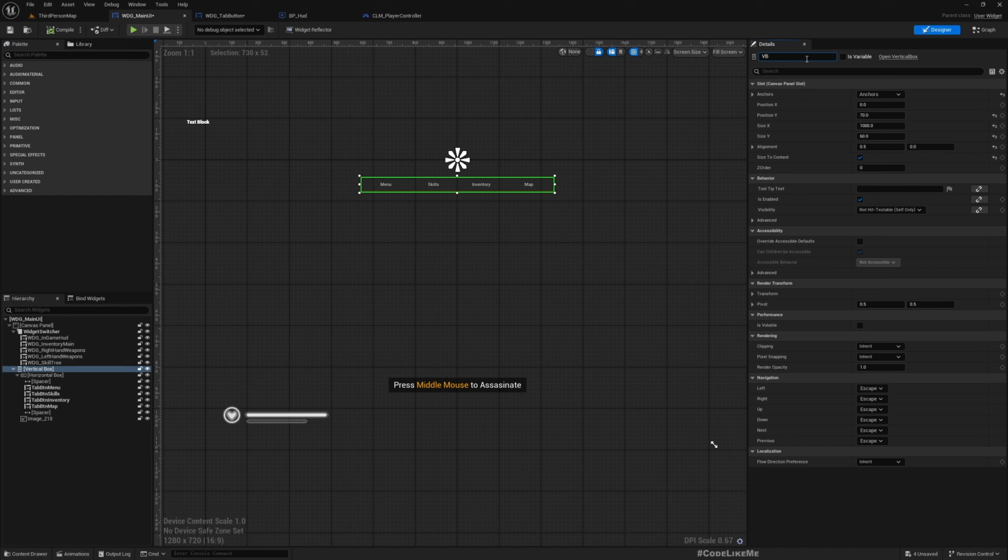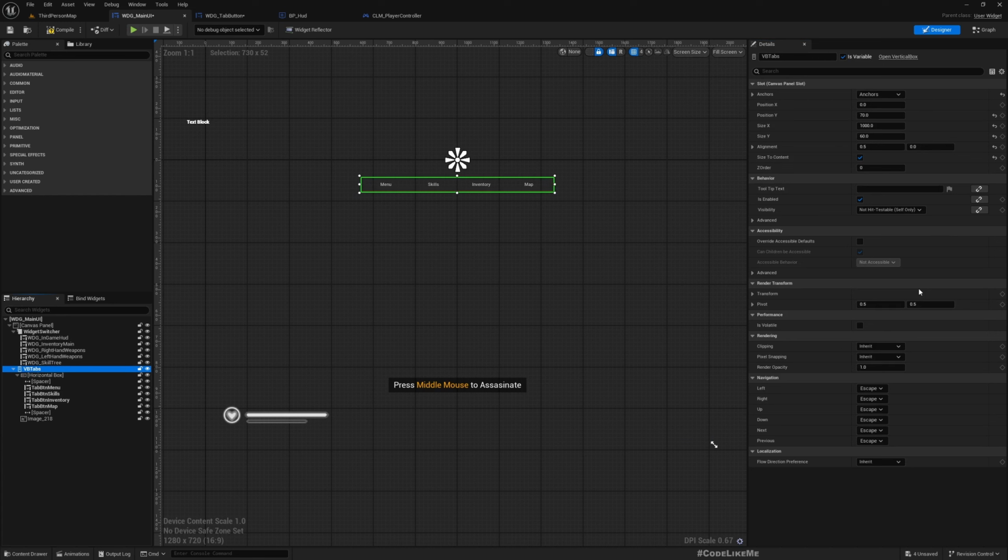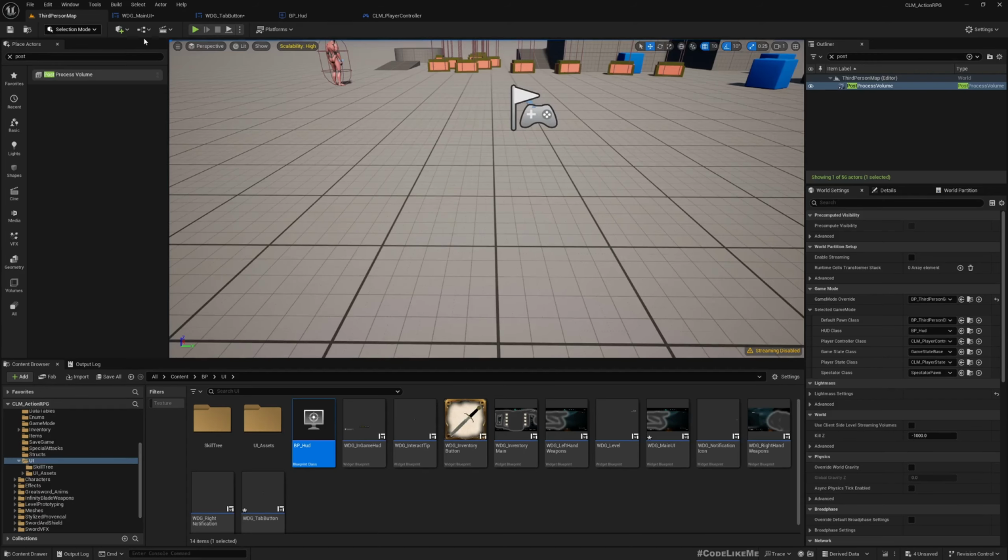So this, I call this VB tabs. By default, it's non-hit testable stuff only. I'll make it collapsed.